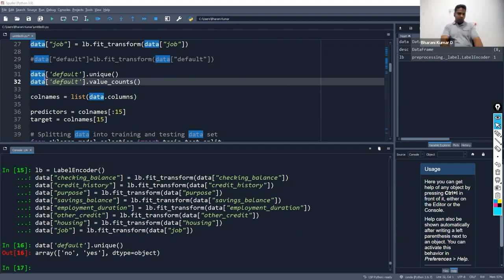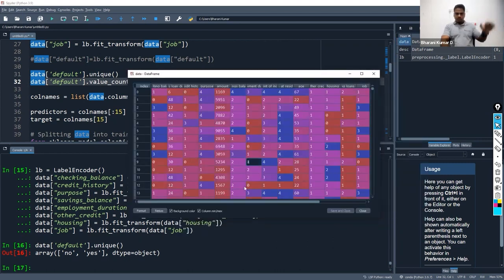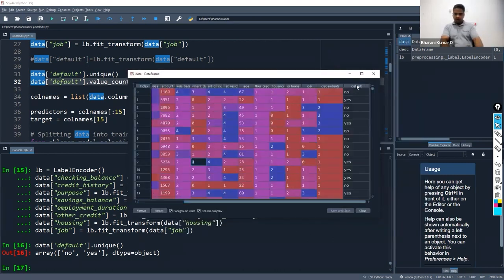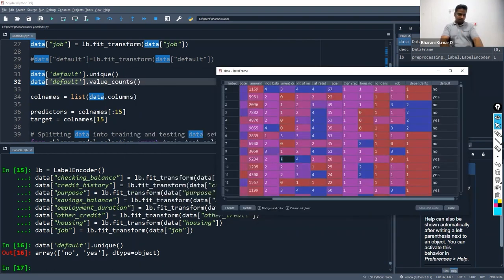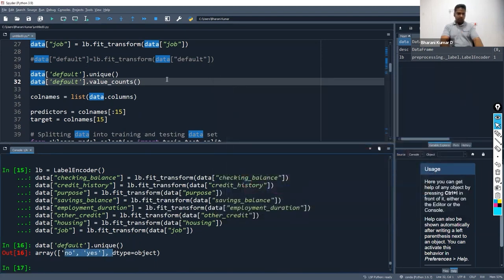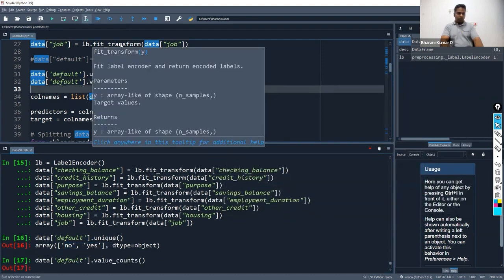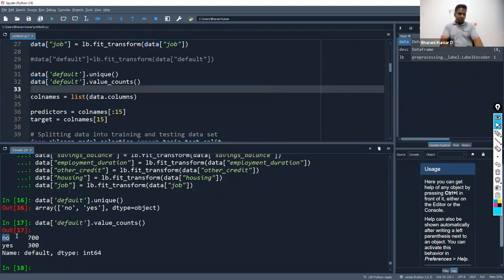If you go to data, default is one column here, and default has entries such as no and yes. The data type is object. Value count: no has 700 entries, yes has 300 entries. Do you think it is a balanced dataset or an imbalanced dataset?